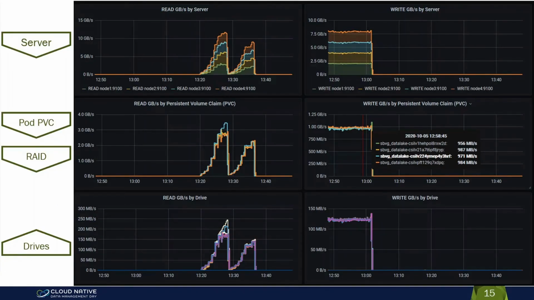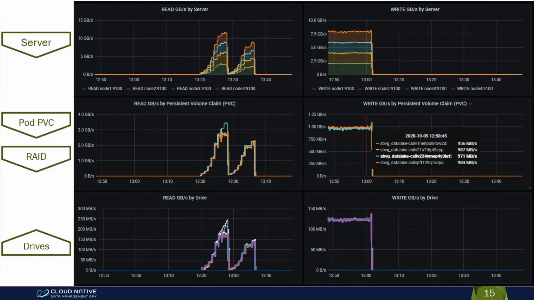One great benefit of shedding layers is improving transparency and visibility. By adding a serial number to each Prometheus metric, we get a complete view of the server's raw block traffic down through the persistent volume to the individual drives. In this example, you can see on the top right that we are writing at 8 gigabytes a second of aggregated traffic through 4 servers.